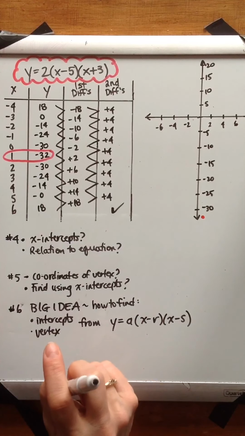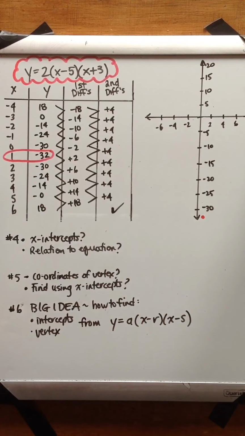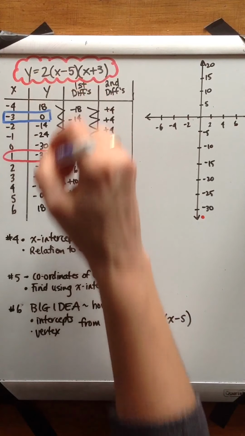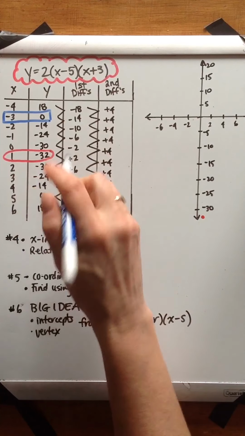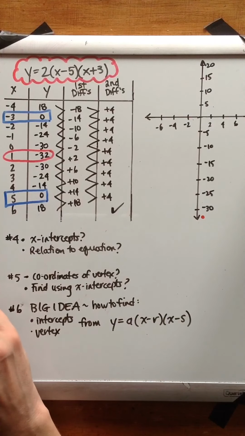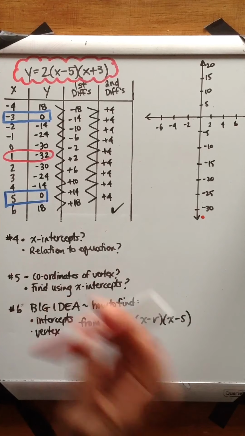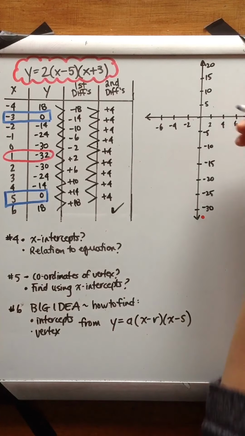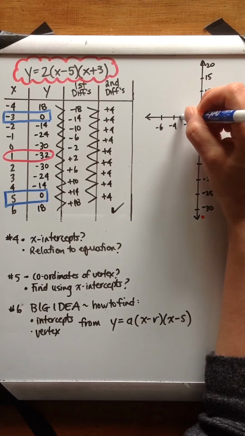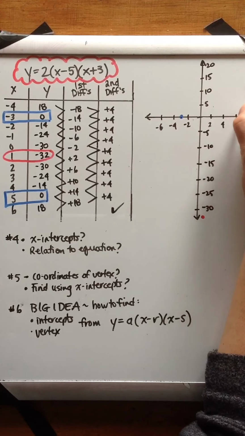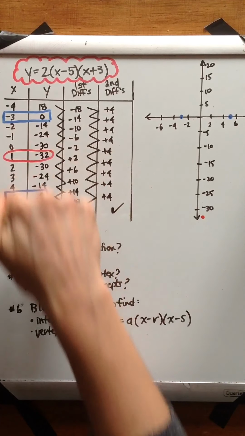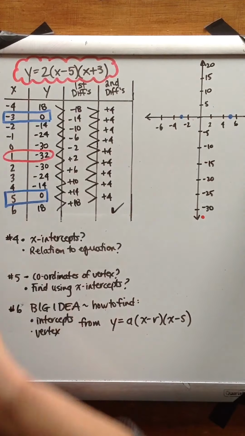I also noticed that there's some other cool points to plot. I noticed that this one here has a y value of 0, and so does this one. That means that they are intercepts, and because they have a y value of 0, they cross the x-axis. So I know that I've got a couple of x-intercepts at -3 and +5, right here and here. Now you could go through and plot these other points a lot more accurately on your handout.